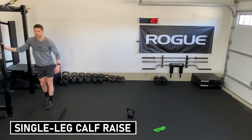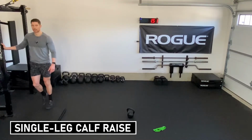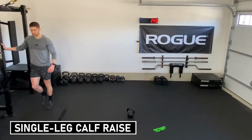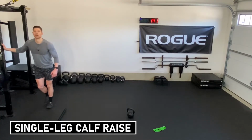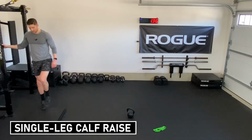Calf raises. Here we go. 10-10. Drive through the balls of your feet. Squeeze that calf at the top of the rep. And we're gonna switch. Here we go. Driving up. Good squeeze.